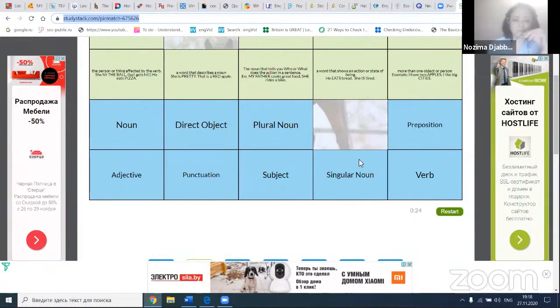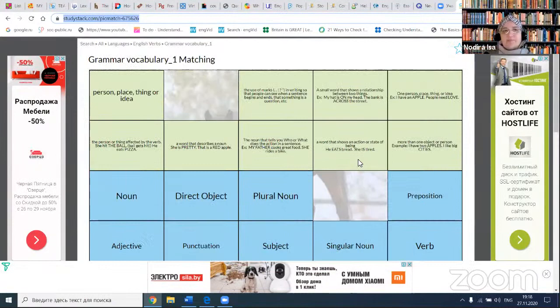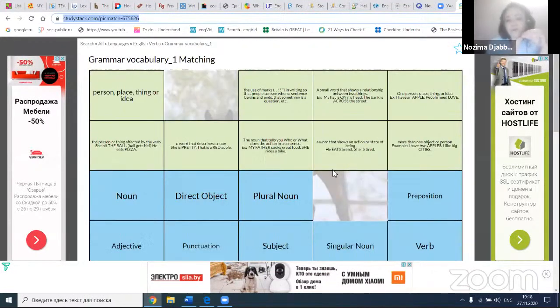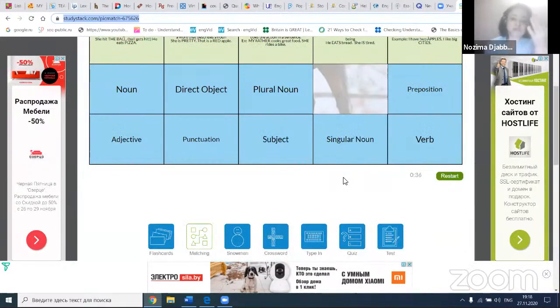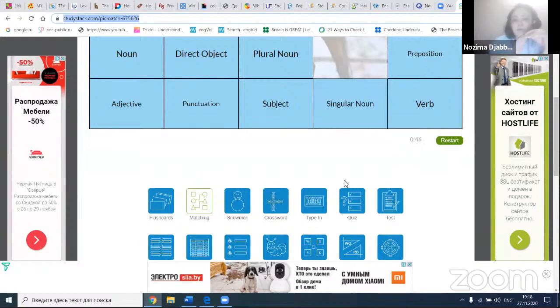There is one question: can a teacher see the results of the students? Yes, why not? If you ask them to take a screenshot, you can see it. But the main thing is they will play themselves or together. You can show and play together. The results you can only see by screenshot. There is no tool which sends them to you. Or you can share it on Google Classroom and they can write down their score if there is a quiz or test, but there is no tool for sending their score to you as a teacher.